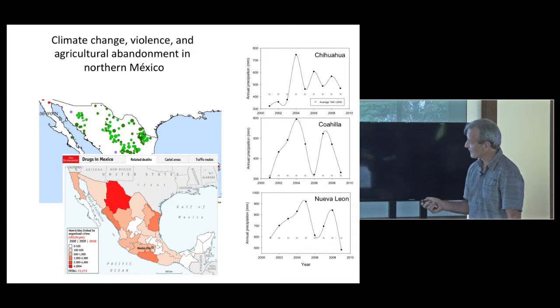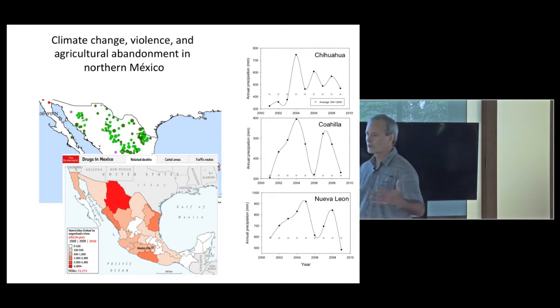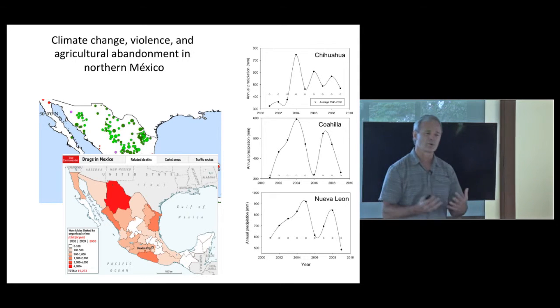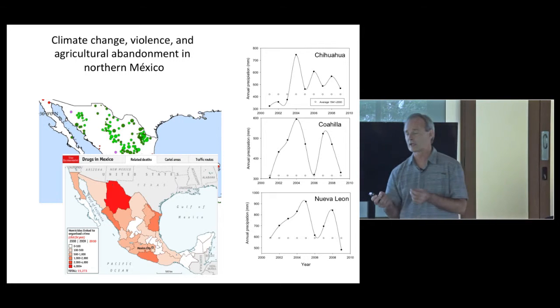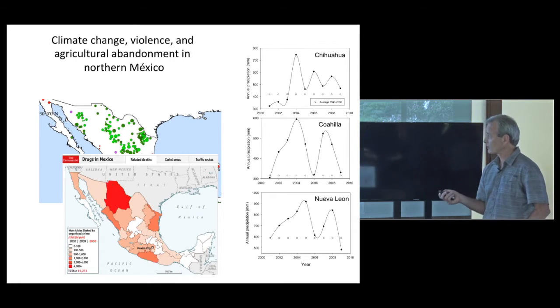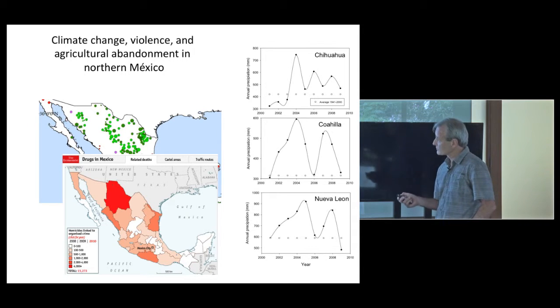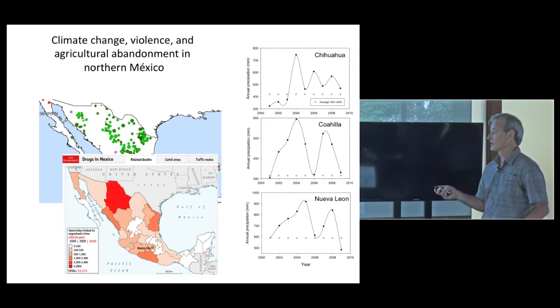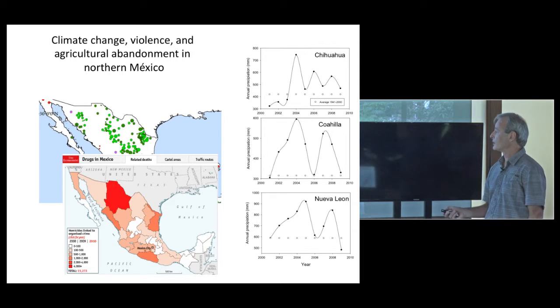Another area that was surprising and very interesting was the Chihuahuan Desert of northern Mexico. We had a lot of areas that were showing a 10-year increase in woody vegetation. Remember, these aren't forests. Our class included shrubs, but each pixel had to have over 80% cover, or close to 80% cover of shrubs to be classified as woody. And trying to understand what was going on in this area, one of the things that's clear is the violence associated with drugs in northern Mexico.